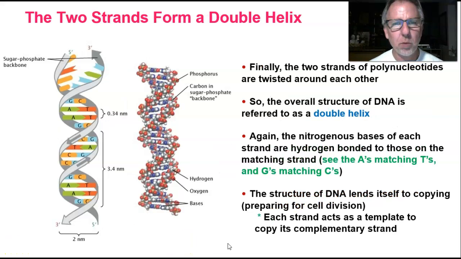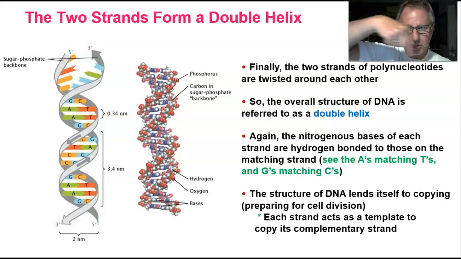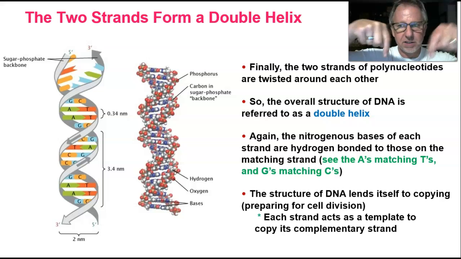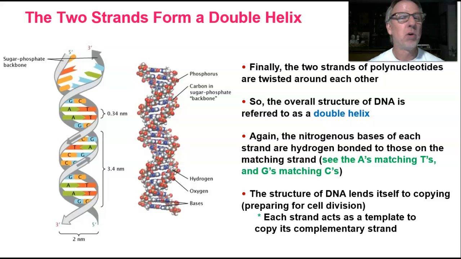All right, here's the culmination of going through DNA structure. And what we get to is that DNA is made up of two strands, as I've already mentioned, and they twist around each other like a helix, like a staircase, a spiral staircase. And because there's two coils, two helices that are stuck together, that's called a double helix. DNA has a double helix structure.